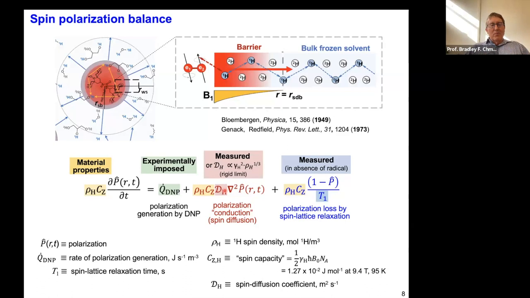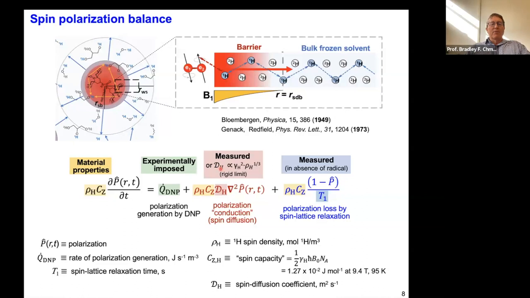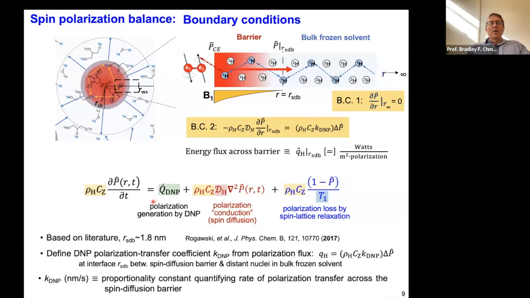The spin diffusion coefficient is one for which there are opportunities for more measurements. For polystyrene, one can estimate it in the rigid limit for something far below its glass transition, and we've used that — work that Lyndon and Arthur have done to get an approximation for the spin diffusion coefficient. For cement particles, Klaus Schmidt-Rohr has done nice work measuring with a hole-burning experiment for these types of materials. We adopted that to measure spin diffusion coefficients for hydrogen in a surface hydration layer of a cement particle.